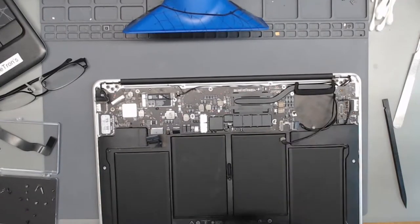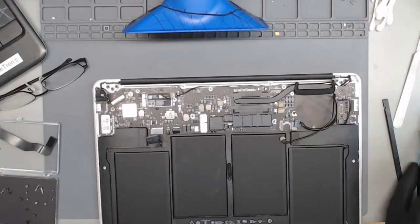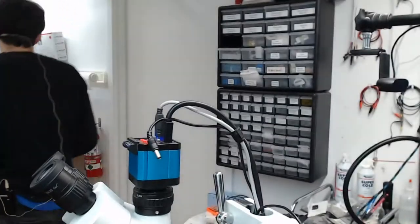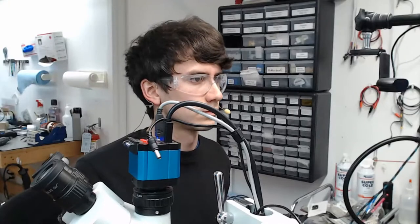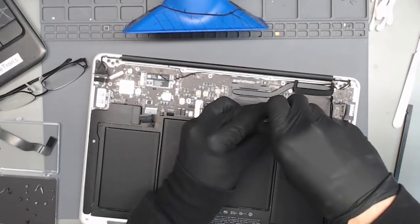All right. So it's hard to see, but I basically just cut a line right through the screw itself. And it might not be enough. I probably need to go a little bit deeper. Yeah. What I hate about this is it's literally the screw that's holding the SSD down. Okay, that looks like that should be enough now. Yes! And we're just going to end up replacing this screw.